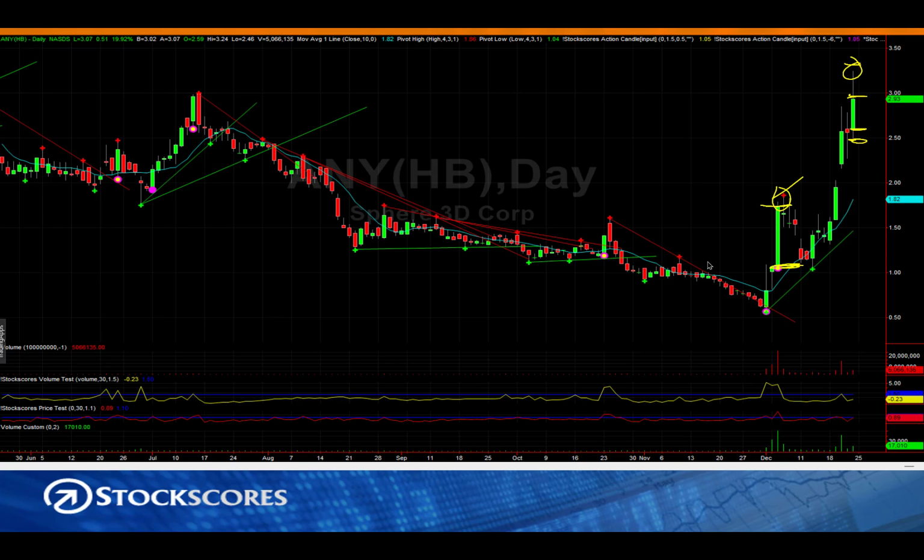Generally, when a stock is trending lower, you'll see more red candles because the stock will move down through the day because the stock has negative downward momentum. When the stock is moving up, we tend to see more green candles because generally price is closing above the open as it moves higher.